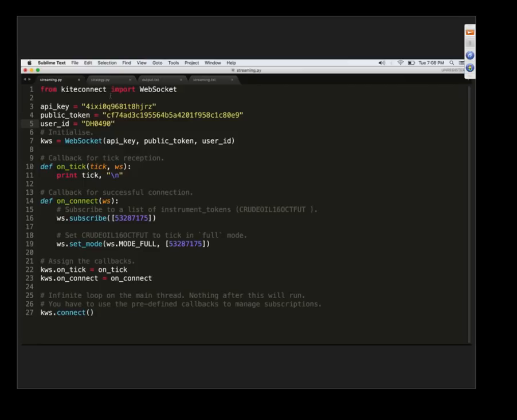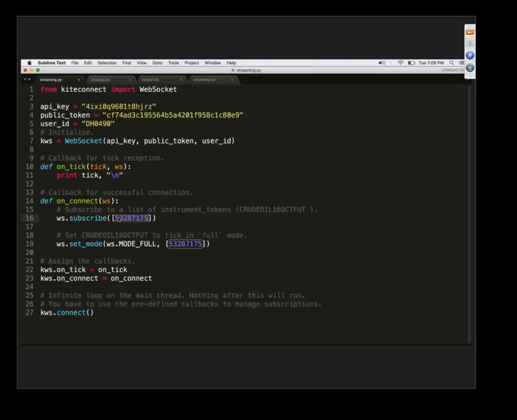Okay. So as you can see from KiteConnect, we have imported WebSocket. We're using the API key, and the public token that we received when we did the authentication, and this is a user ID. Here we are initializing the WebSocket, and these are the bunch of callbacks that we need. One of the callbacks is for tick reception. So the question is, why do we need a callback, right? We need to assign a function which will be receiving streaming live data from the thread. These are the functions that we are going to use. The basic ones are on tick, where you'll be receiving the ticks, and on connect, where you'll be subscribing.